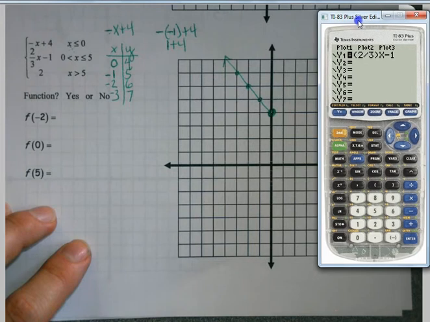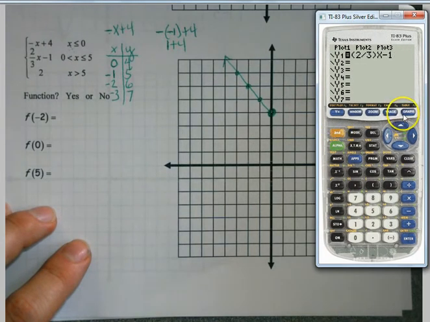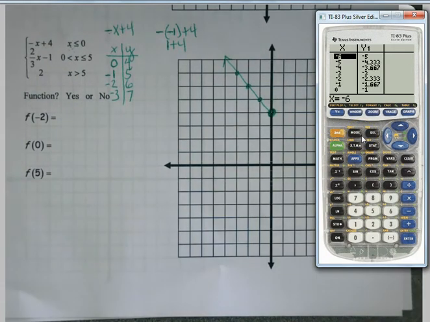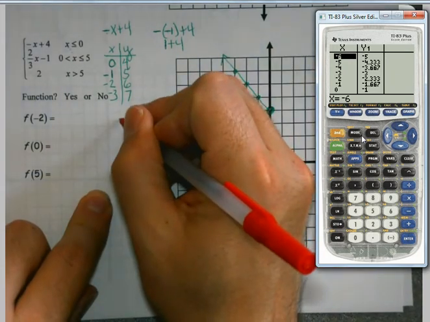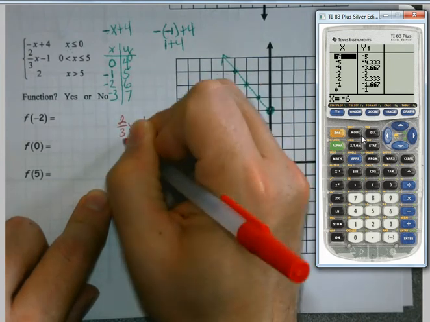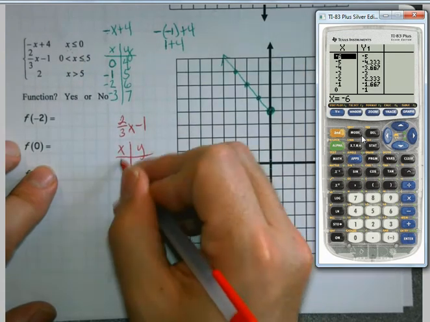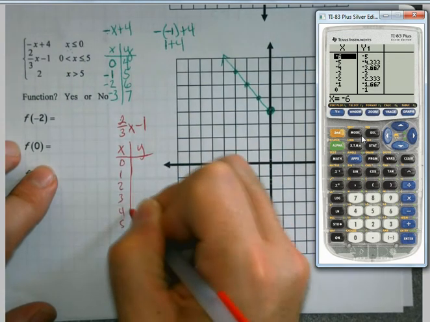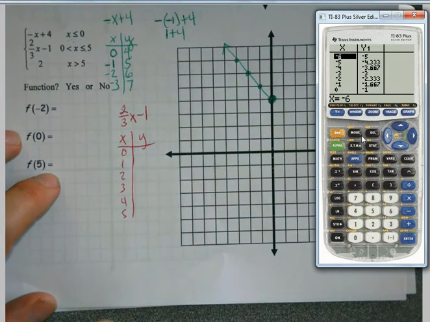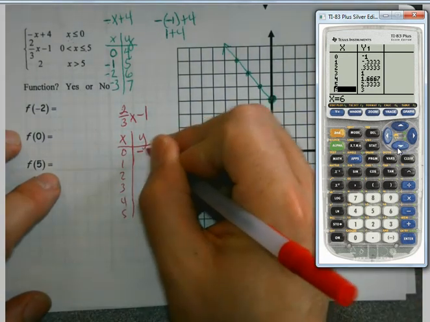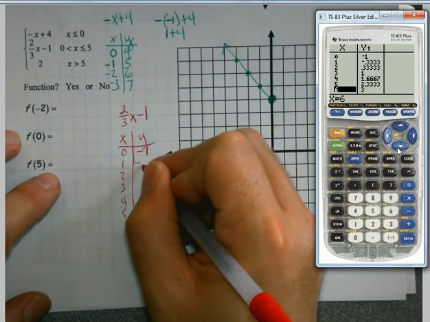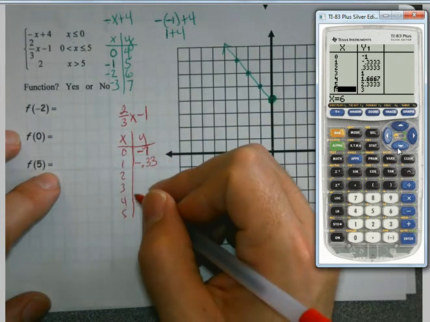What I'll do is shift this over here for a moment. So second graph. Now it tells me where I'm looking for my values. That's kind of nice actually. So when I'm doing 2/3 x minus 1, I don't have to figure out what the values are. I just follow what it tells me. Okay, I want the values between 0 and 5. You're like, holy cow, that's a lot of numbers. It can be on some of these. But here's the nice thing. The calculator's going to do all the heavy lifting for us. And there's some decimals even in there, which makes this even better. And we don't have to put all the decimals. We're just going to get some in.